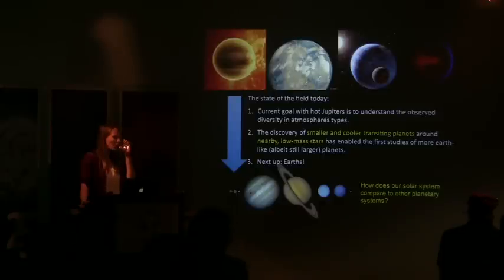Given expected stellar variability in the UV, would you think that some of these atmospheres would change temporally in a way that you could observe and correlate with H and K activity? Yeah, that would be a cool experiment to do, actually. For example, the sun's flux in Lyman alpha varies by a factor of 2 between the solar minimum and the solar maximum. So even relatively quiet stars do show a lot of variability in the UV.